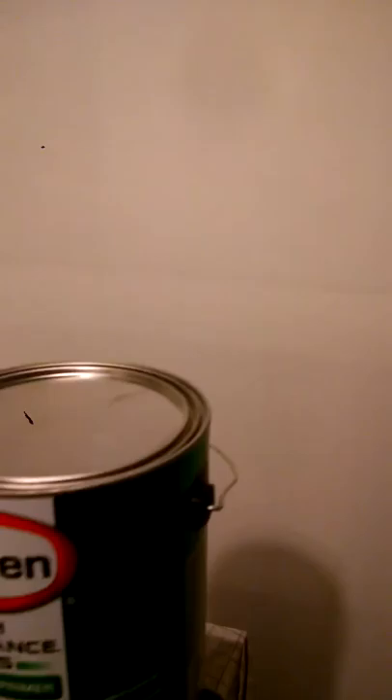This is two coats of the Glydian. You can see all my seams still, and I put it on heavy. I can just tell that it looked like it was pretty much made of water, so I really went heavy with this paint. I can see all my seams plain as day.